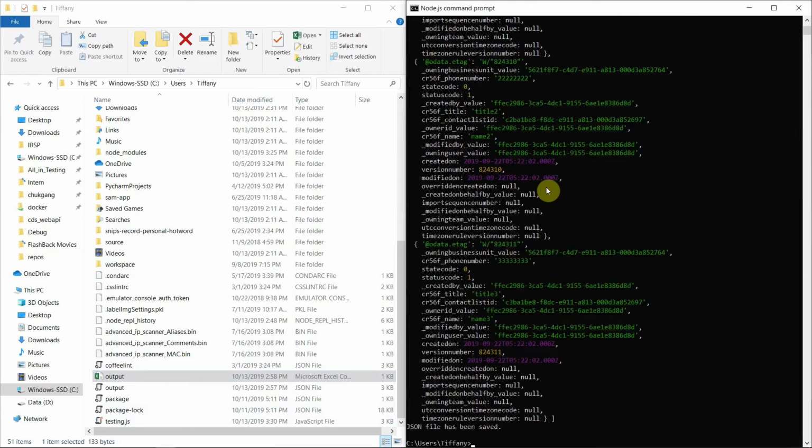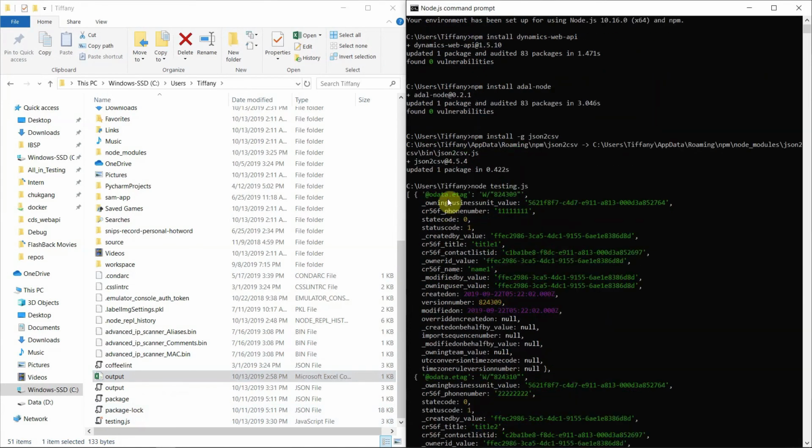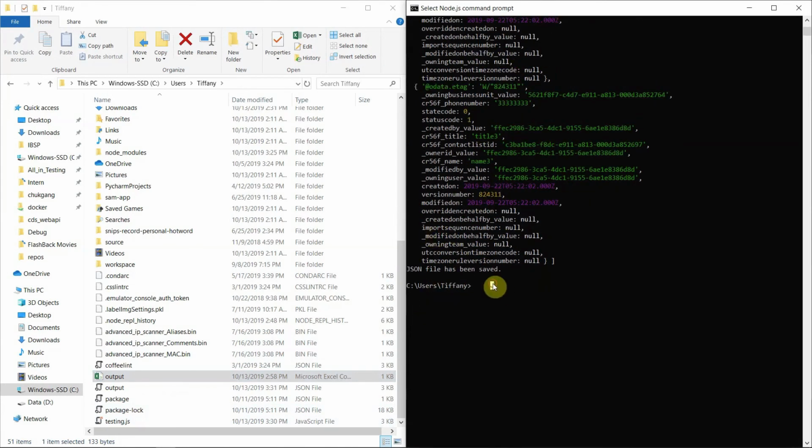Just enter. We will see some data, the records that we want to show. And here the JSON file has been saved, which is a success. You can see the JSON file is here. The output JSON, you can see the time is the same, so it's a success.